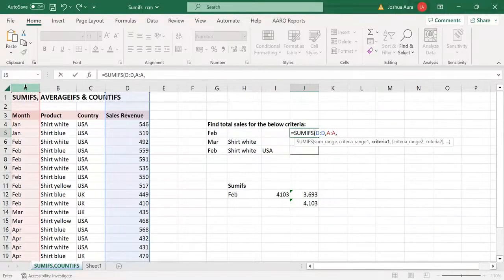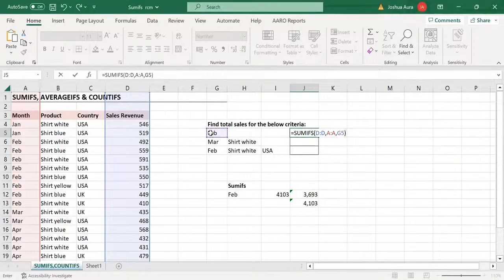After I say comma, you can see after sum range, criteria range, and then the last thing is criteria. The criteria here is February. You know, criteria range means many. Range means lowest, highest. Range means many. But now criteria itself, I only pick, I want the month of February. So I pick February alone. And then I should be able to close the bracket.